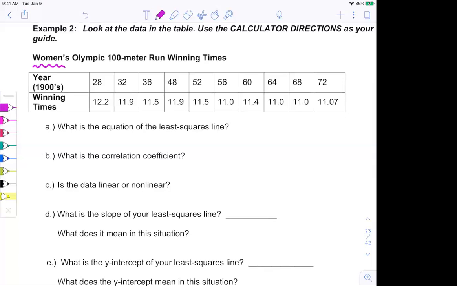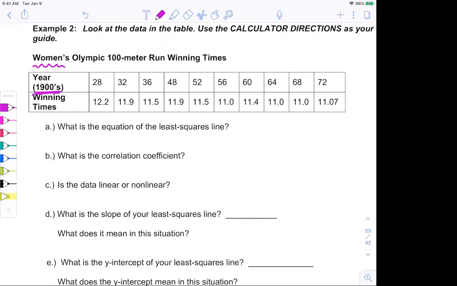Is it because the Olympics started in 1928? I'm not sure. It's actually because women were allowed to compete in the Olympics in 1928. So the Olympics went before then, but women could compete starting in 1928. So again, it's real data that I'm pulling from different sources, and it's not just random information that I'm bringing about. So that's something to think about. This is real data.